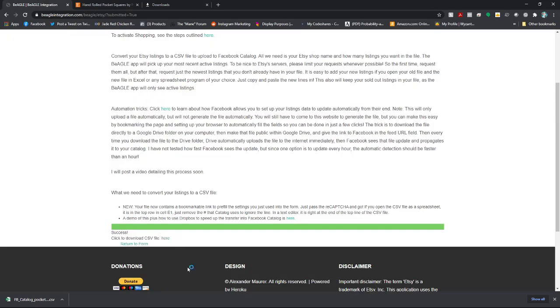You also have the Save Link As, and this will allow you to save it to a specific location, which if you're trying to make this as automatic as possible, you may want to do the Save As anyway, and save it to your Dropbox or other cloud storage for Facebook to use. And there's a separate video for how to manage the cloud storage stuff, but you can save it from here and then upload it to Facebook Catalog.